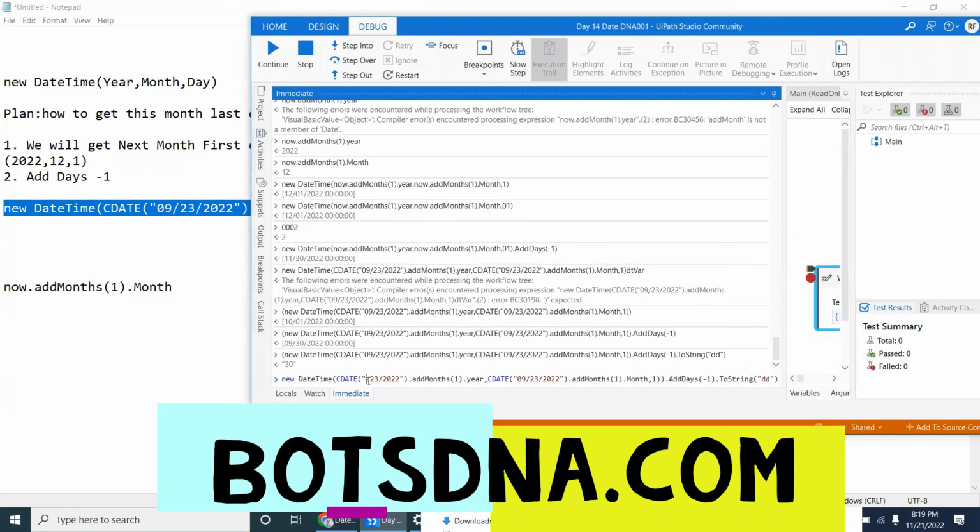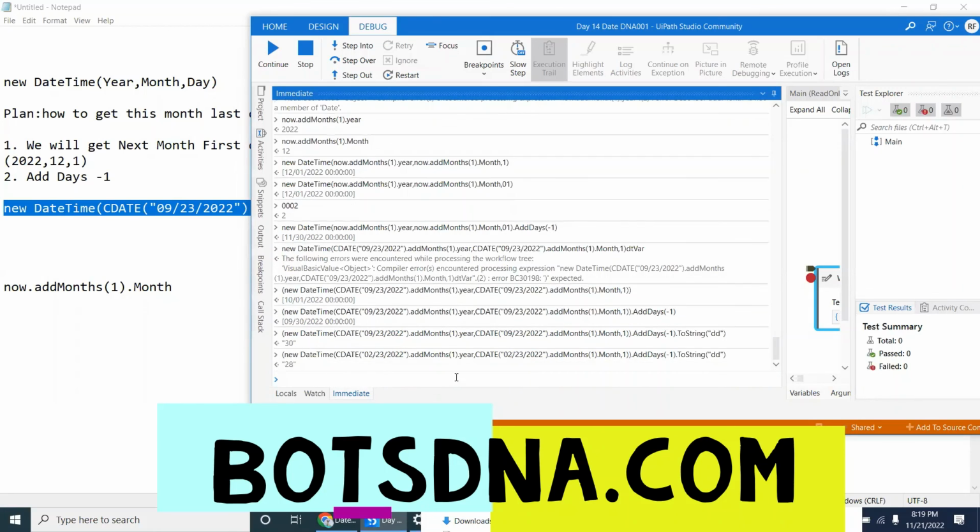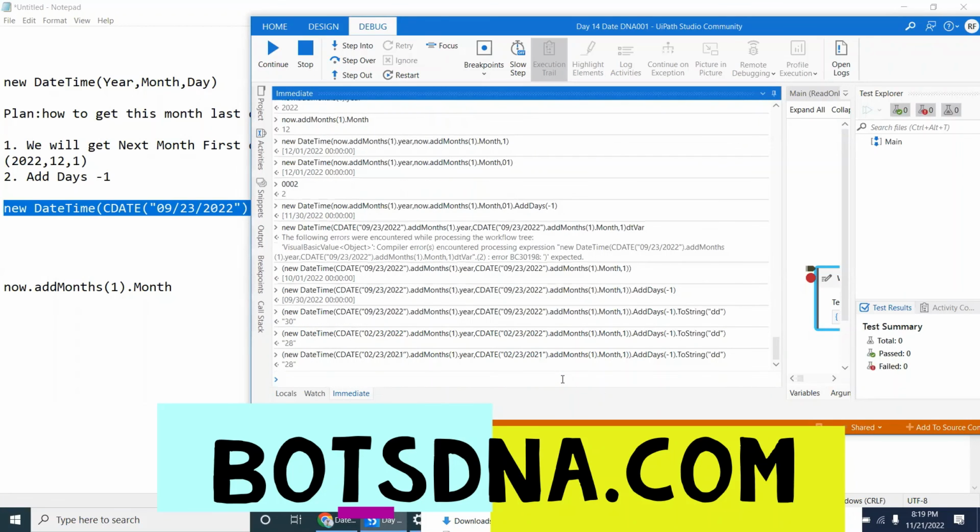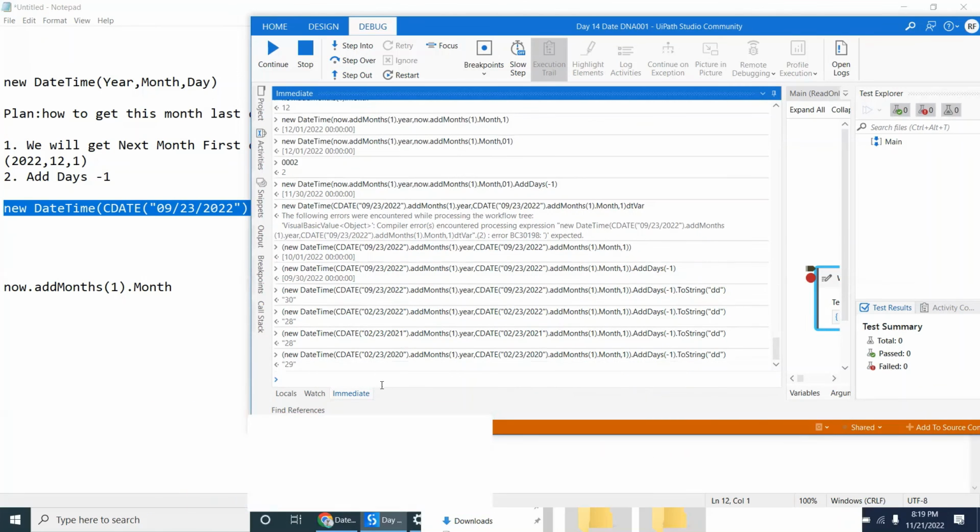Forget about the date 23, because it might be 23, it might be 11, it might be 9. I'm changing the month only. So what is the February date? February 28. If I go back to the previous year's February. Okay, got it? You understand?